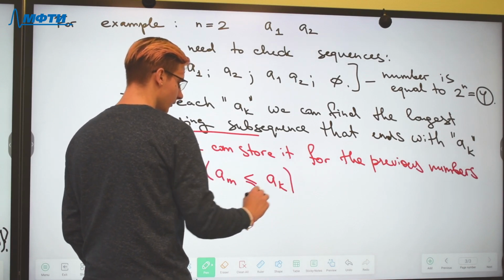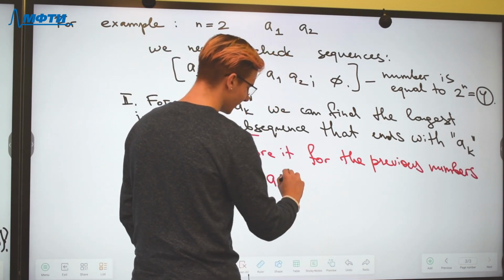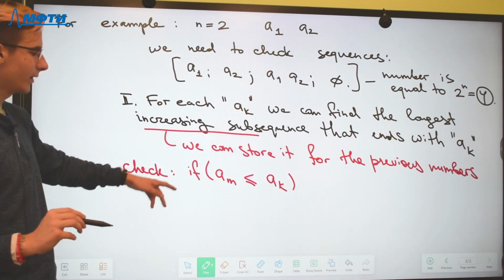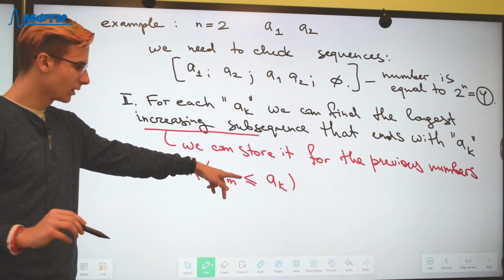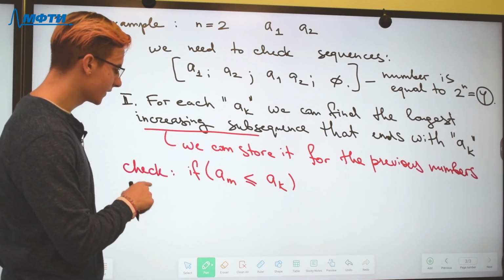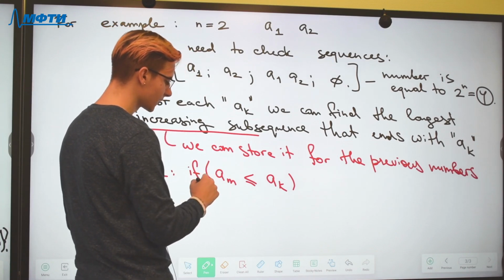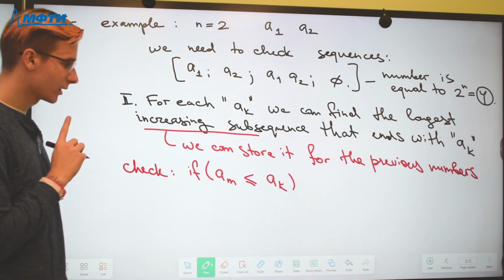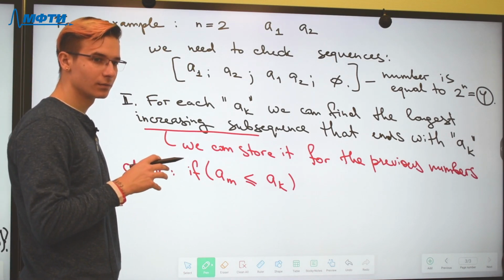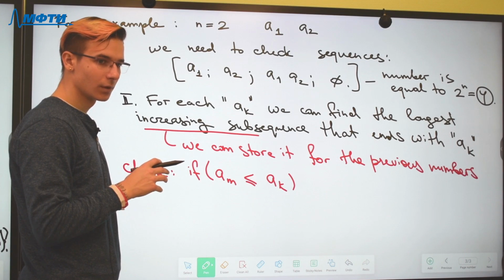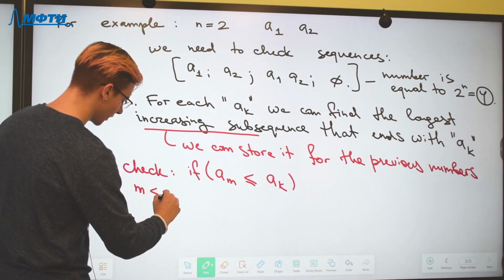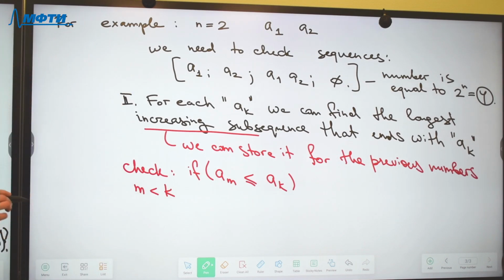And now I write some pseudocode of it. If you find am less than ak, for these numbers we can compare their lengths K and M. Which one is bigger? m less than k, of course.